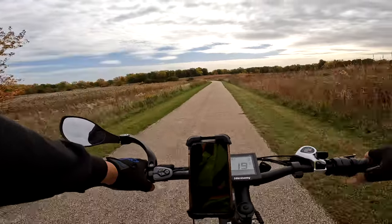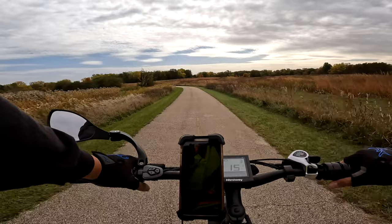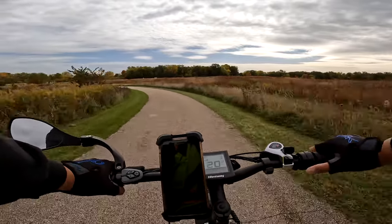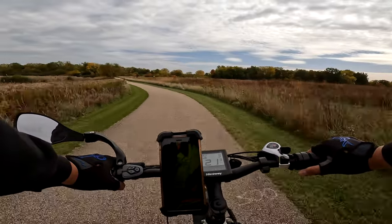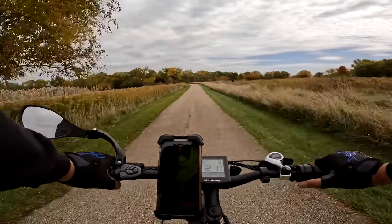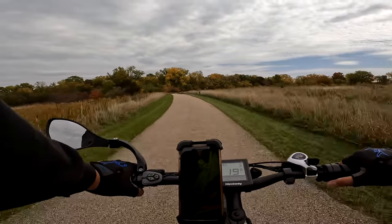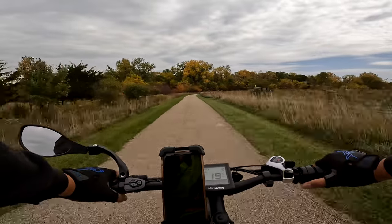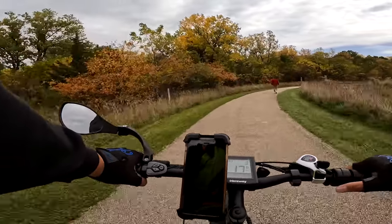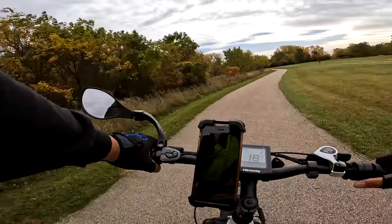I actually kind of like that. I have a 3D-printed thumb throttle accessory here — if you accidentally hit that and there wasn't a delay, you'd jerk forward. I'd rather have it take a little bit of time before it kicks in. Same thing with pedaling, so I'm not jolted off the bike. Better to be safe than sorry. They also send it out as a true Class 2 bike — not a lot of bikes do that anymore. True Class 2 basically means the motor will assist you when you pedal up to 20 miles per hour.